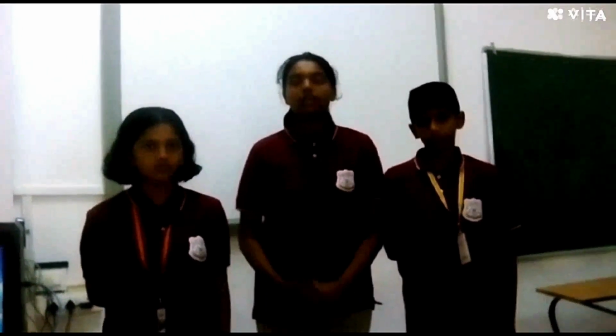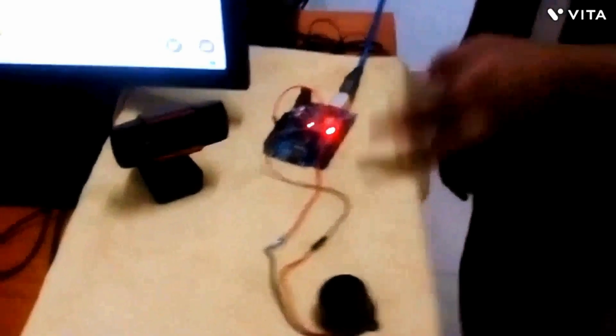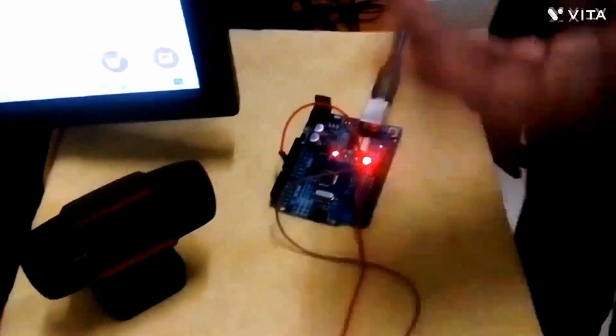And we also added that when the camera is covered, the alarm will sound as danger, because when an animal comes but the camera is covered, it won't get detected. First, we connected the webcam to the computer so that it can detect the animal. Then we use the Arduino to connect the buzzer, which will buzz, and the LED, which will glow when it detects the animal. This is the code for the Arduino when it detects an animal.